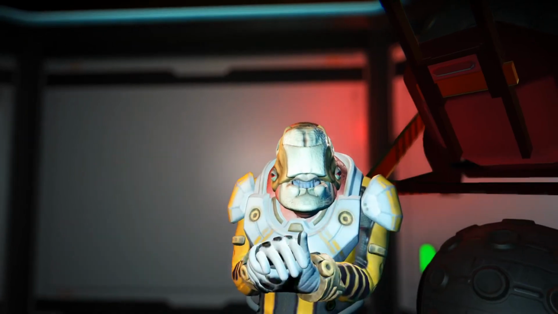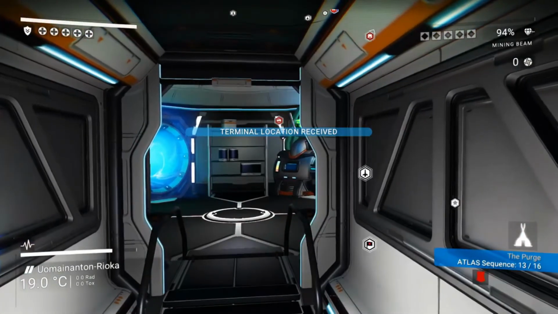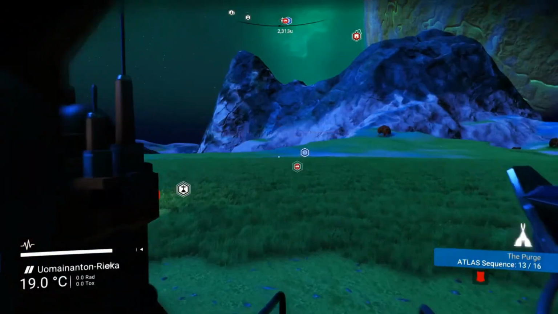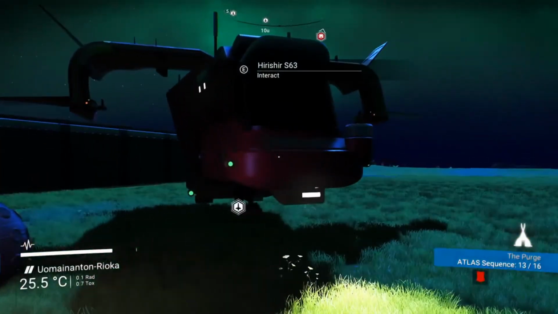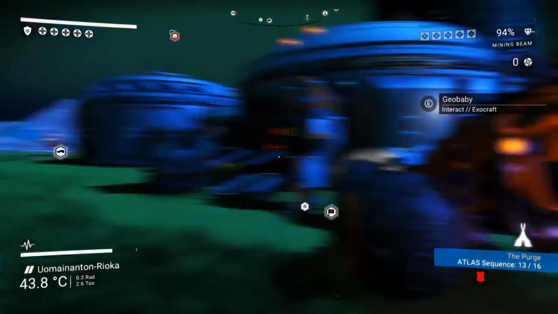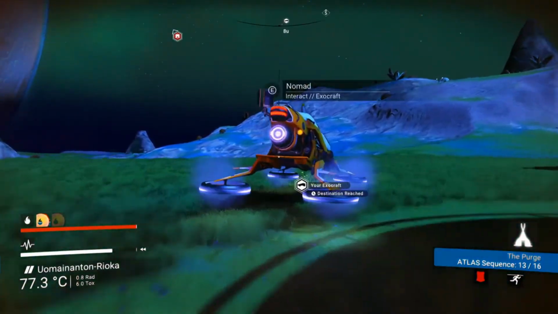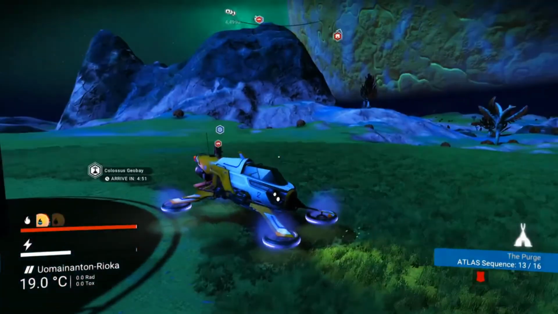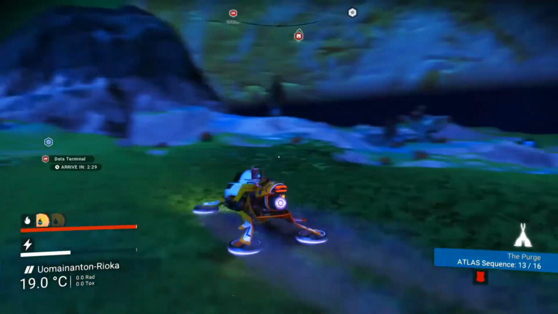Alright, sounds good. Hurry! Okay, sweet. Let's go and do this then. Weather warning. Incoming storm. Is there a quest for this? I don't know. Maybe, I guess. Let's do it in the Nomad. Okay, where's the terminal? Over this way, 2 minutes away.